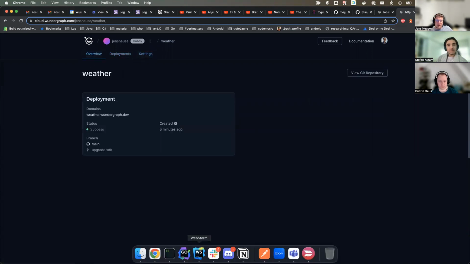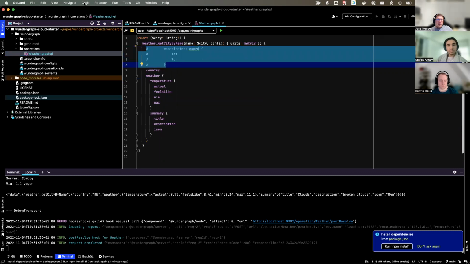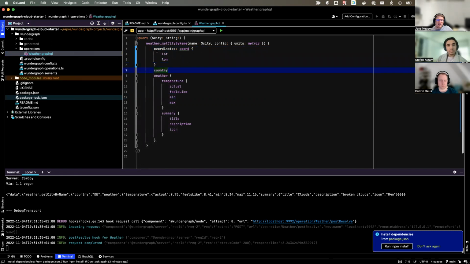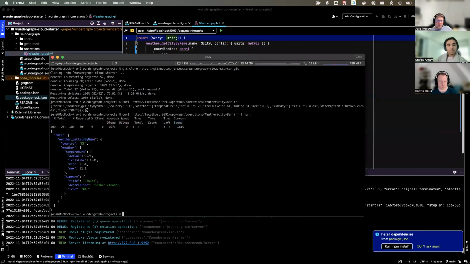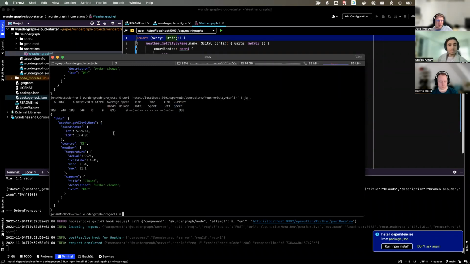And now we want to make a little change. So the first thing we could do is, for example, if we remove this stuff here and comment in the coordinates, give it some formatting. Now we would also have the latitude and longitude from our city. So if I save this and go to my terminal, run it again, you can see that now we have the coordinates of Berlin. And if we change this to my hometown, for example, you see it's a bit warmer.